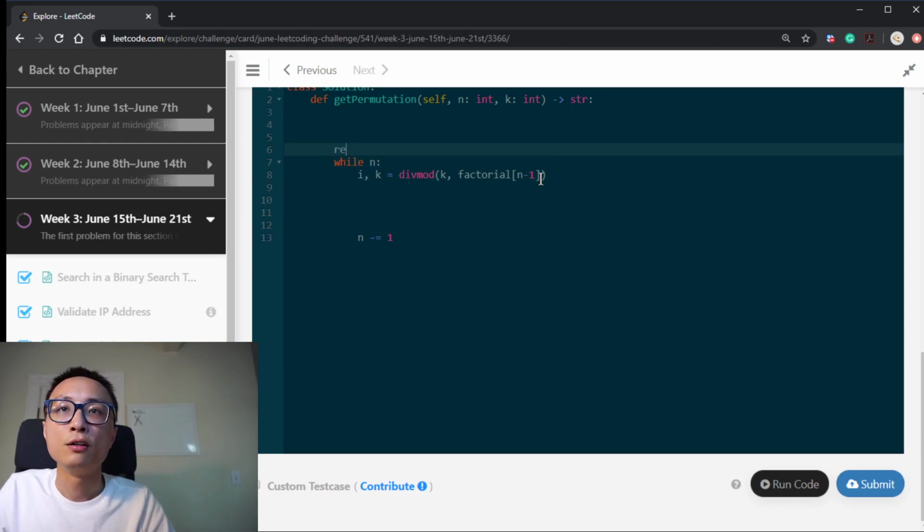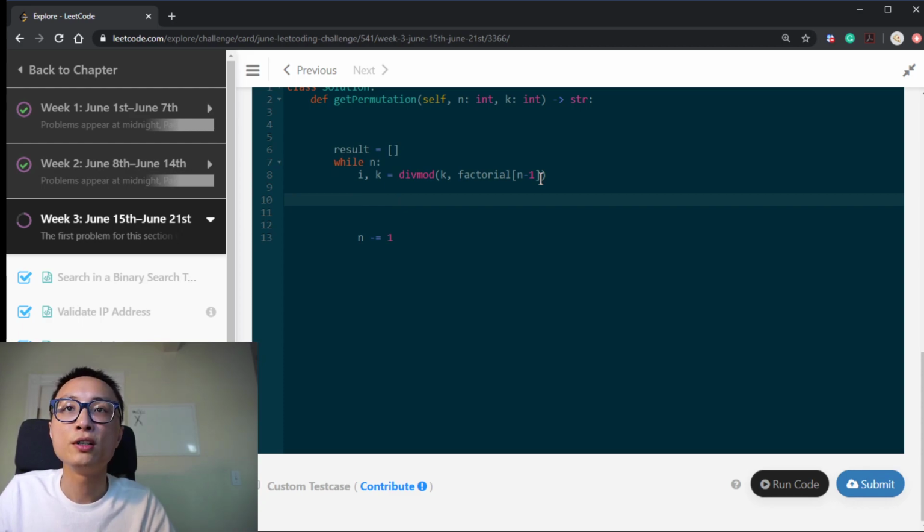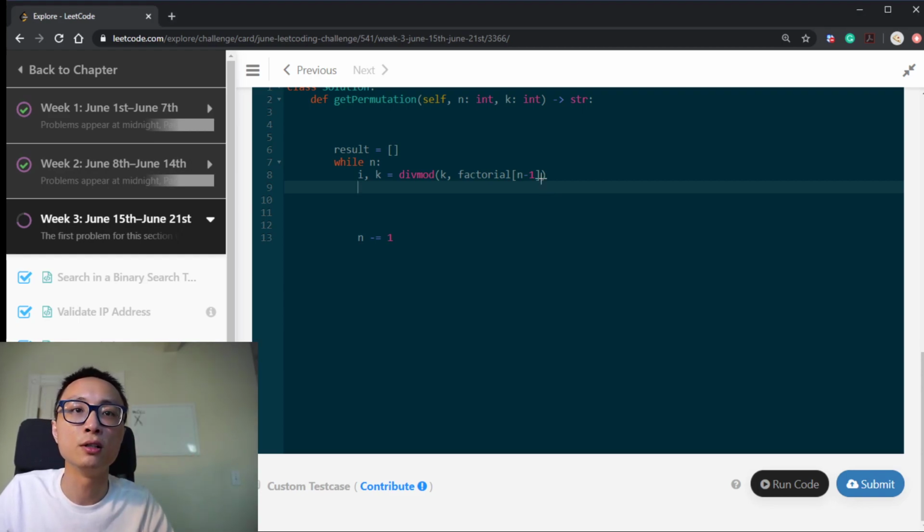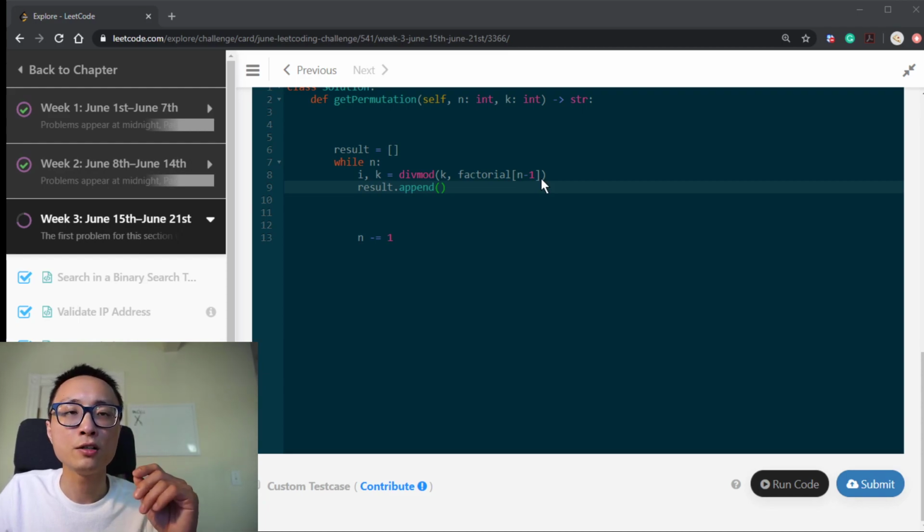So if we have something that holds the result, we will basically append the i's smallest choice that we have at this time to this result list. And actually, once we put it on there, we have to pop it out from the available numbers, because it's being used in the subsequent step.